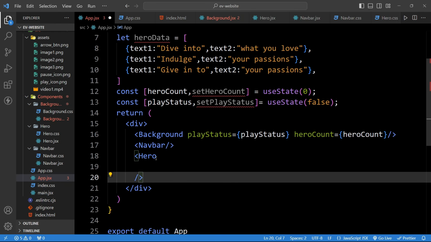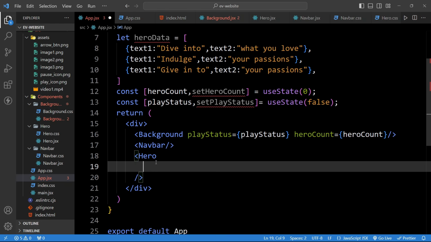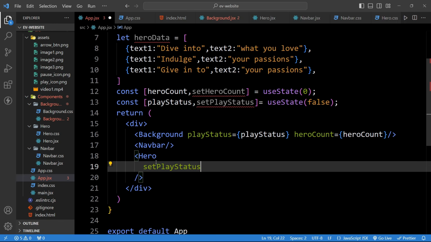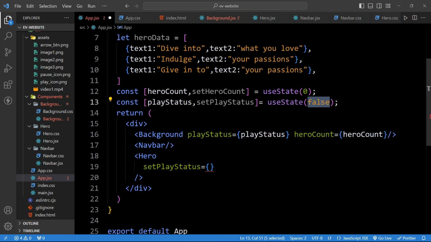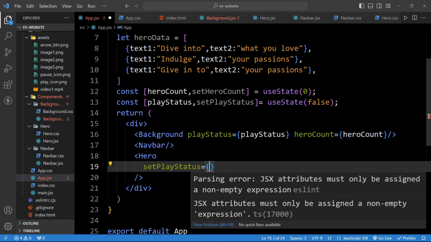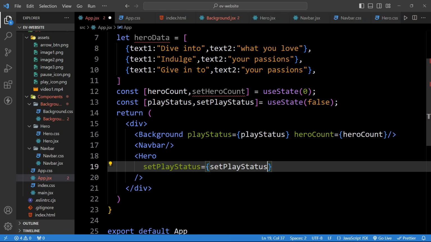So first we will pass set play status. Using that, we can change the value of play status either true or false. Using that, the video in our background will be played or paused.